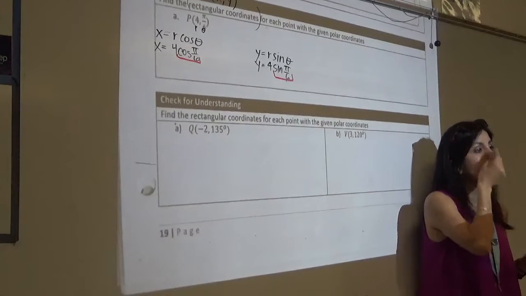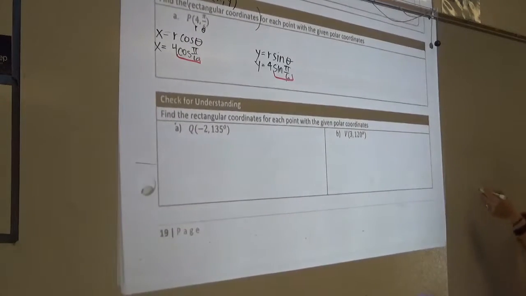Can you multiply by 180 over pi? I can absolutely multiply by 180 over pi. That's to convert the angle into degrees, which we all know is a more friendly unit than radians. What happens to the pi's? What's 180 over 6? 30. Very good. I usually just ask myself what's 18 over 6 and then add a 0. 30. And that's a really important thing right here, because if I know what angle it is that I'm looking at, I have a much better shot at evaluating cosine and sine.